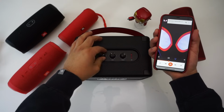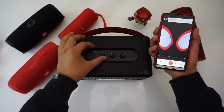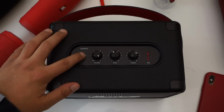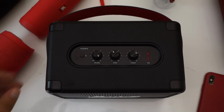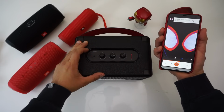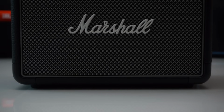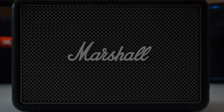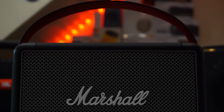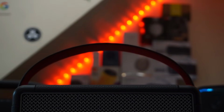Easy fix, no problem. But what drives me mad about this speaker is that it doesn't have a multifunction button to play or pause the music or to skip a track. When I first got this speaker, I assumed this button was a multifunction button, but it's not. You can only press and hold it to put the speaker into pairing mode. I don't get why Marshall just didn't add a multifunction button on the speaker when all of their other speakers have them. Like I've said in the past, I absolutely hate when manufacturers limit physical controls on their devices. Not having a multifunction button on the speaker isn't just an inconvenience, it's stupid.